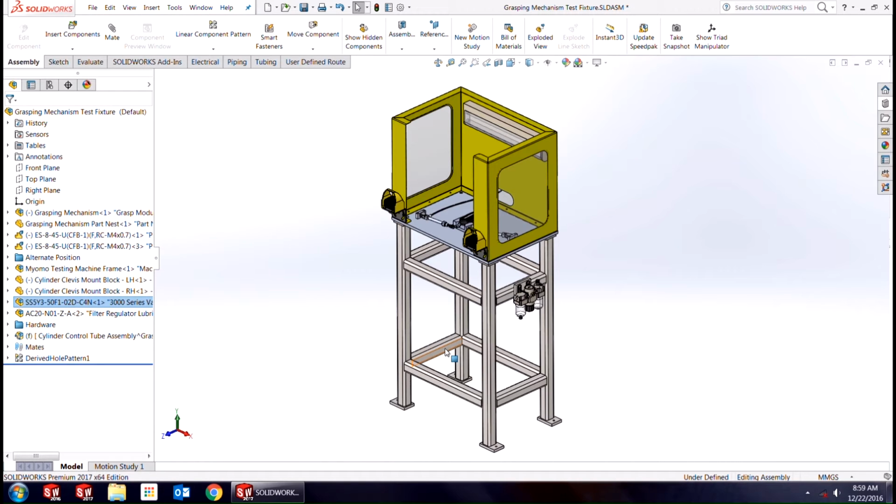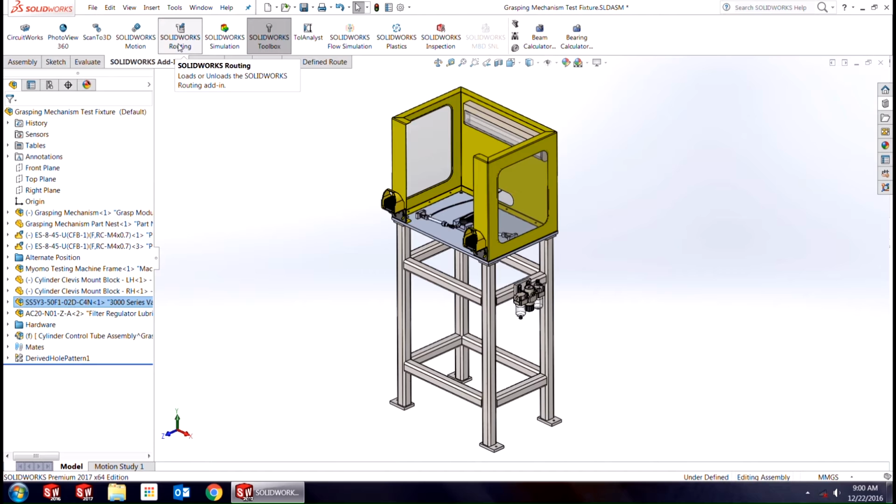As you probably know by now, SOLIDWORKS rolls out a new version with many great enhancements every year. Today's video is meant to show you my picks for the top enhancements to the routing module in SOLIDWORKS 2017. Routing is a module that lets you create 3D models of pipe, tube, and electrical routes and is available in SOLIDWORKS Premium. My routing add-in is already turned on, so let's start working on this test fixture I'm working on.